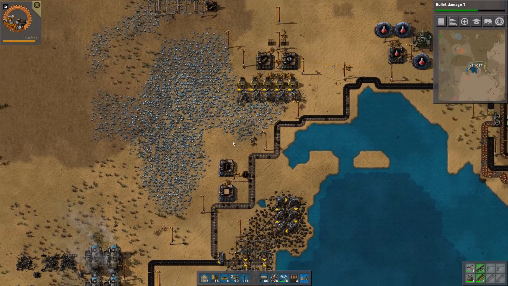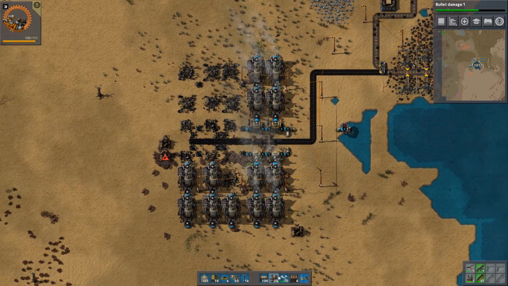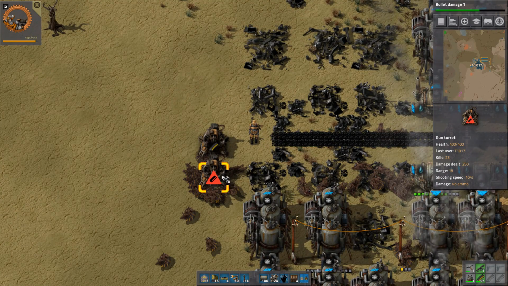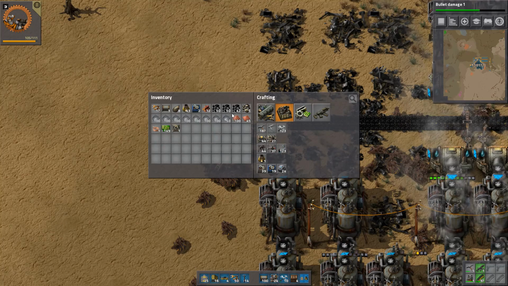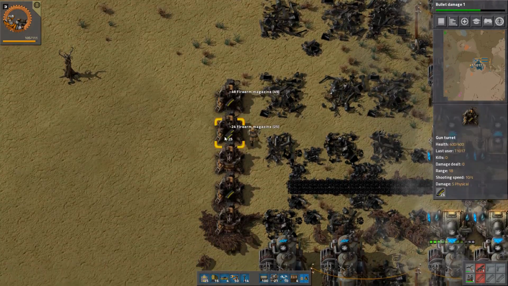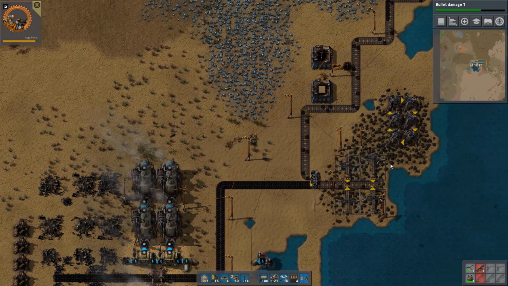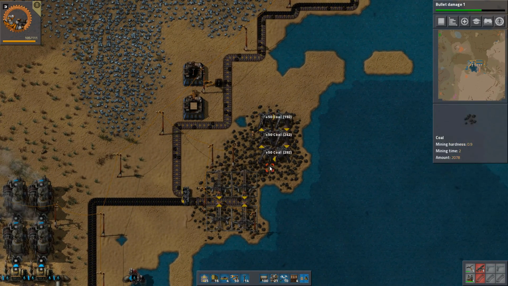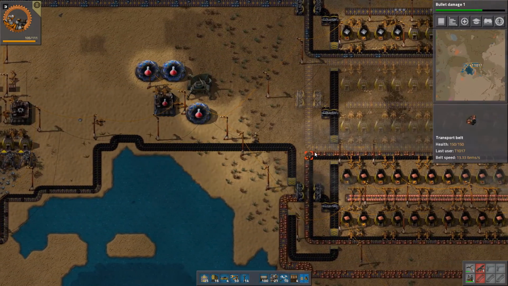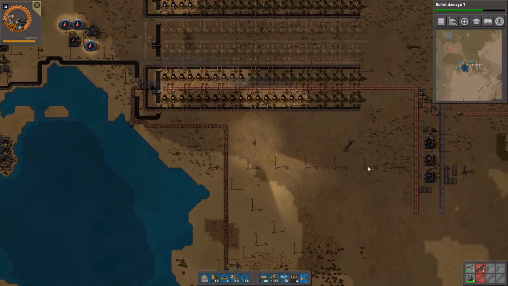This is rough. I don't think I've ever had this much problems early game before. Oh well. There we go. Placing a few more turrets here, I have a lot of turrets, so that's going to be fine. Now, we are going to need a lot more coal, so I need to set up machines for that as well, making the mining drills.